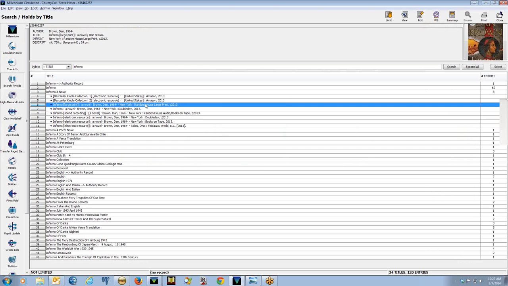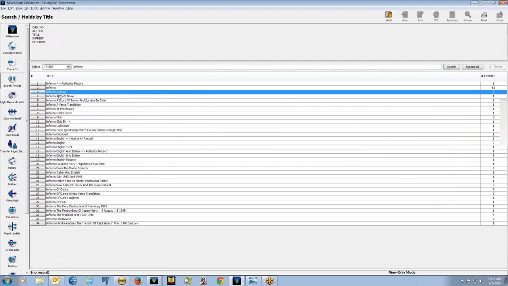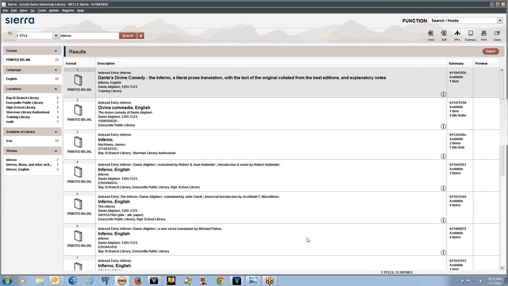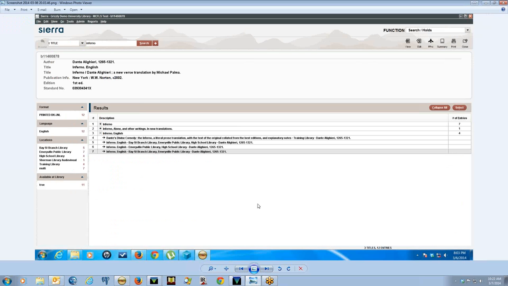If we go back, you'll notice that we have all of the indexed results here in this list for my title search for Inferno. This is looking at the title index and all the entries that start with Inferno. We have the option here in Sierra to do the same. So I'm going to bring up a screenshot. Hopefully you can see this. This is a screenshot of how this would look in Sierra if we use what's called the compact browse view of search results.